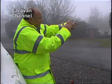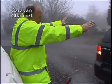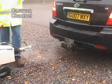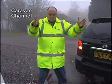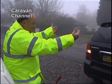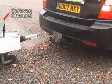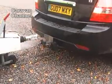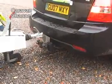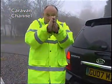Direct him over a little bit. We stop him a couple of feet out, and then what we're going to do is we're going to hold our hands around about the same distance that we've stopped him to give him the control in the window so we can see him. Bring him back, and if we want him to stop, we just bring our hands together. A little bit more, a little bit more, a little bit more. So just by literally controlling our hands, each time they come together, he's going to stop.